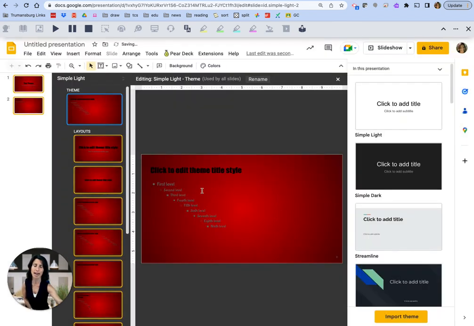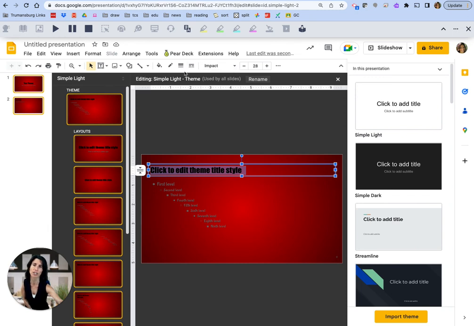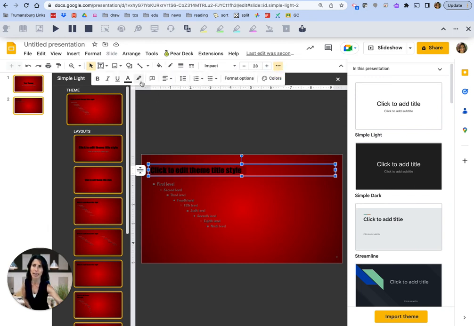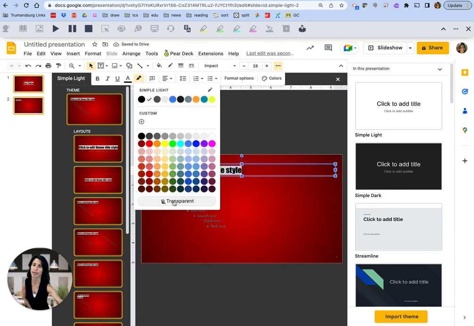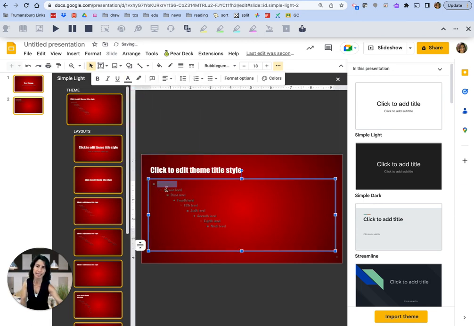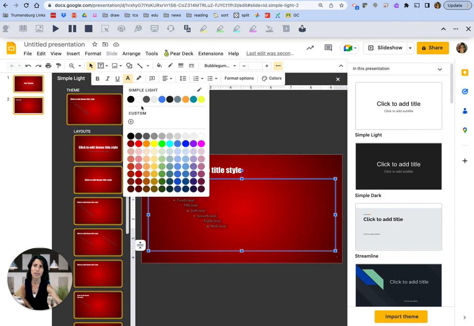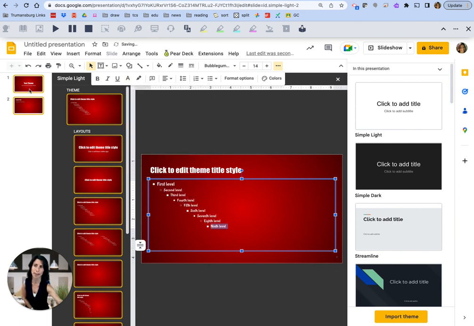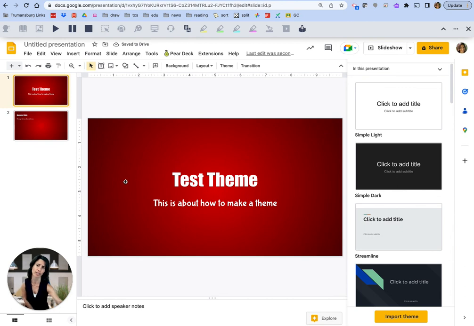Okay. And now I really don't like that black color. I want to change that. So I would like to change that to a white. So I'll say, okay, we've got a white font, and whoops, I don't want an outline. I want it to be the font itself. And now I really can't see those colors here. So I'll just also make them white because I think I'll need that to see them. So I'll say those are going to be white as well. Look what I did. Over here, everything changed for me. So you can be really focused on your content. You can change your theme as you wish.